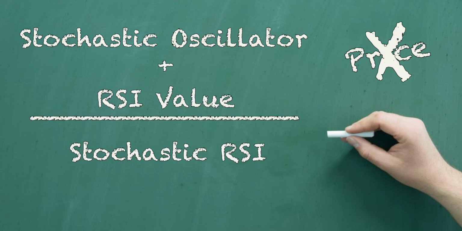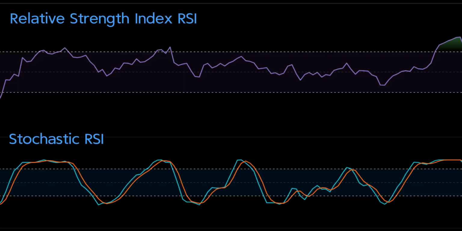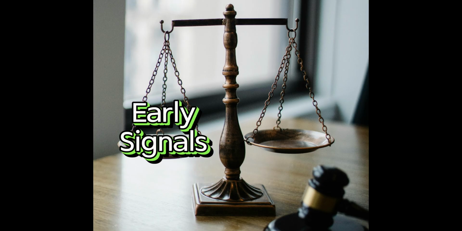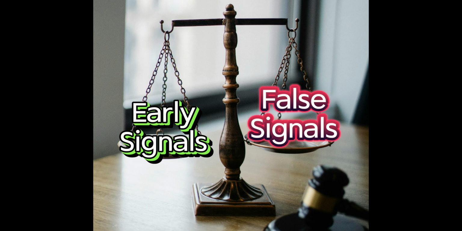So maybe a better analogy than Inception is that using the Stochastic RSI is a little like marrying your first cousin. Seriously though, because the Stochastic RSI uses the relative strength index for its data, it essentially magnifies the swings of the underlying RSI with the hope of earlier signals and maybe better entries and exits. This, of course, is a double-edged sword, as it also magnifies false signals by the same amount. That said, many people still find it helpful when used in combination with other indicators that filter out many of the bad signals and hopefully leave a healthy number of good ones.